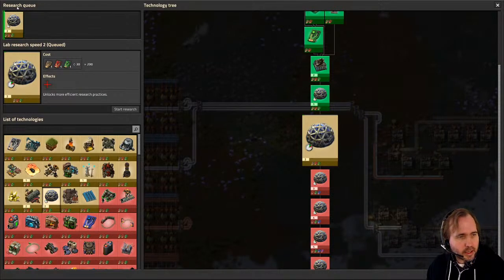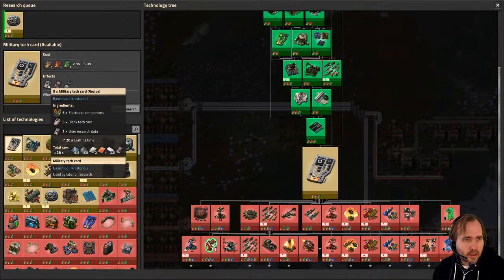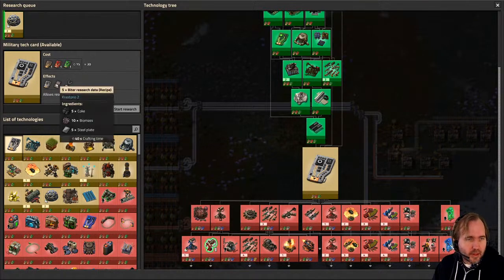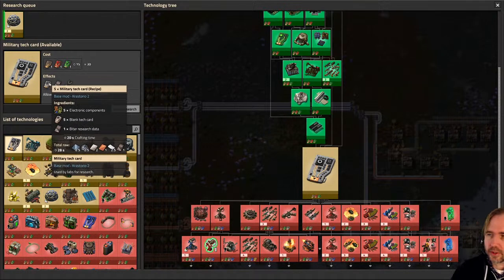Alright, we're down to our last guy here, so let's look at our techs that we want to get. Military is something that we definitely want to aim for. Electronic circuit components is going to be the big one that's going to be a bit of a challenge, on account of the fact that the brain is going to require plastic. Plastic is an oil byproduct, which we don't have set up yet.